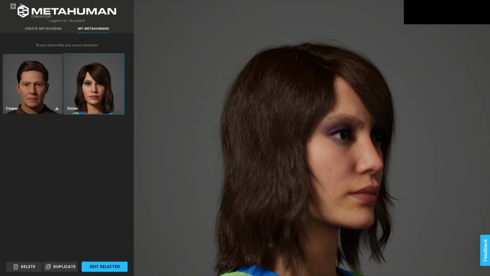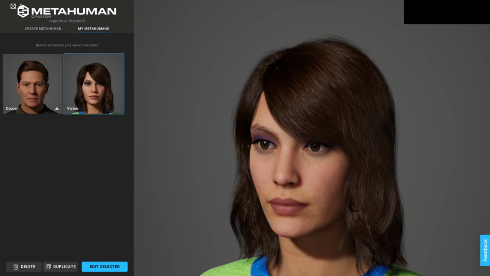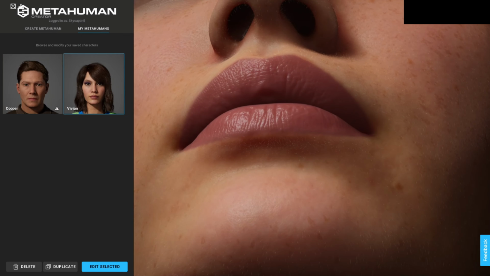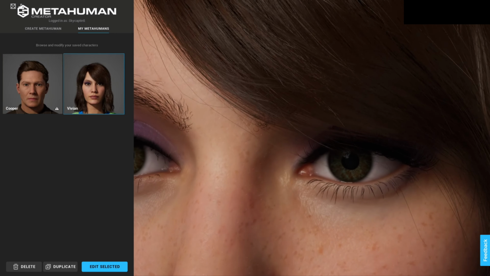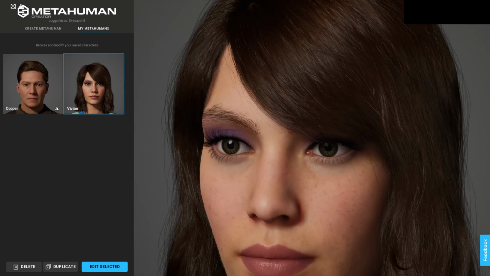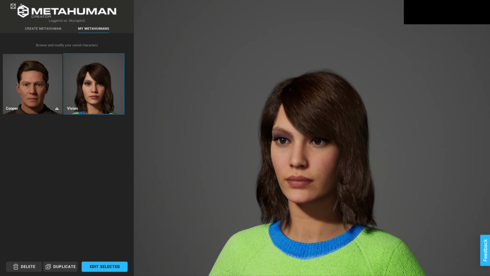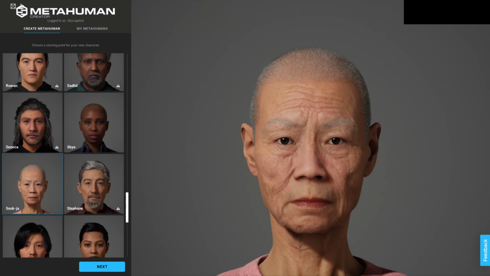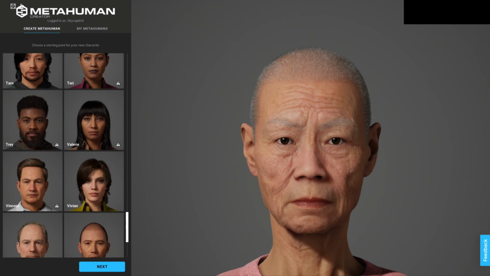It's kind of amazing and just incredibly realistic with so many little details, like the hair, nostrils, the little parts of the eye. It really is quite amazing. So you can create a metahuman or use your own. And keep in mind, since this is streamed, that there is obviously going to be some slow elements to it in regards to loading things.